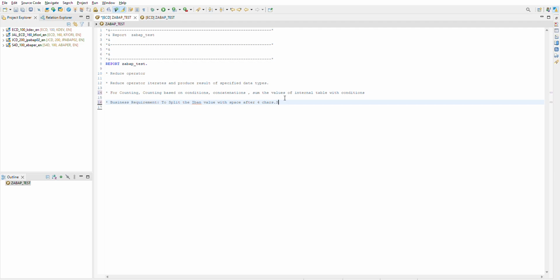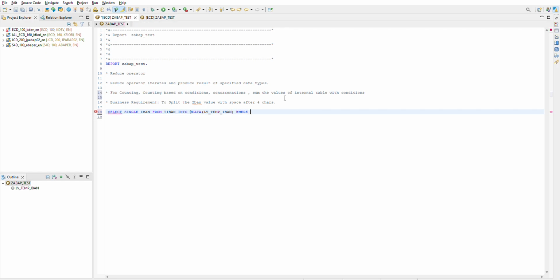First, let me pick the value from the IBAN table. This is the bank account number, and we are going to pass this bank account.